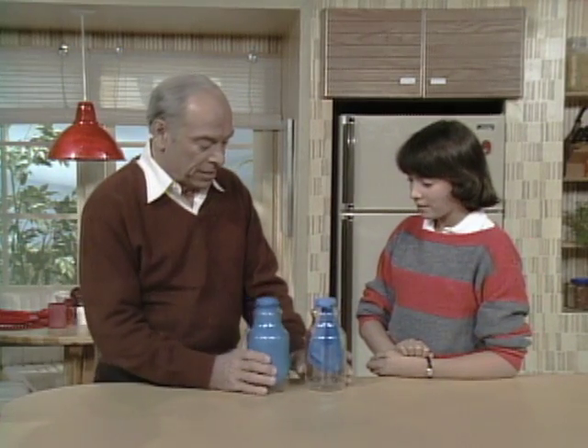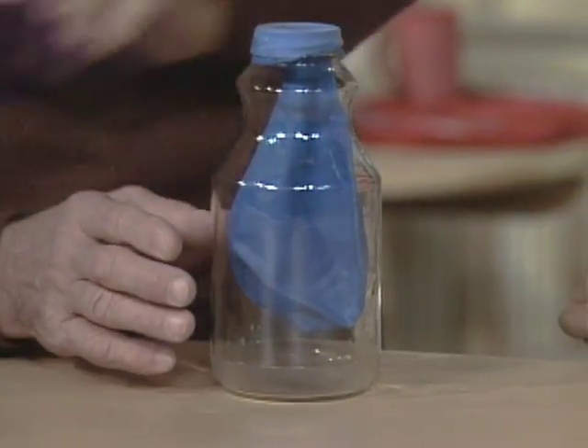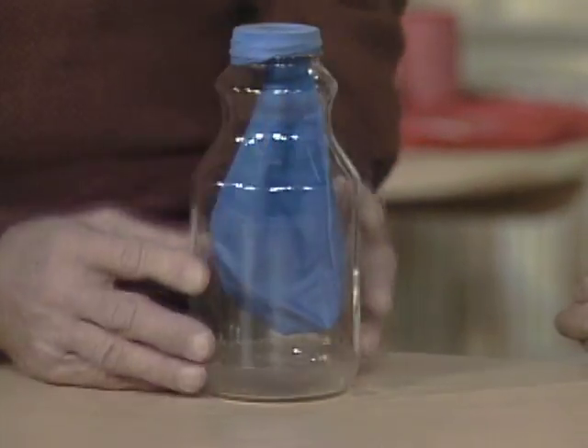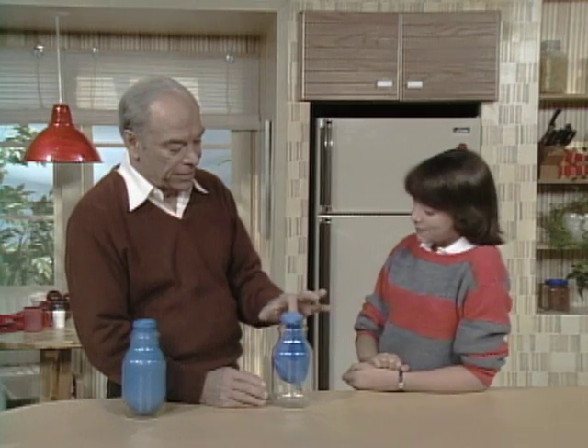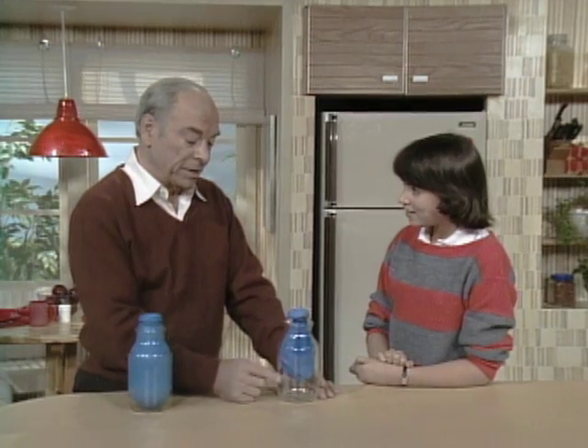How come I could get it so that it filled up the bottle like that? Think about what you were doing when you blew into here. Notice the mouth of the balloon is over the top of the bottle like this, so no air can get out. When you're blowing in here, you're actually trying to blow up the bottle, because the balloon is going out and the air pressure is pushing - you're blowing against the bottle itself.